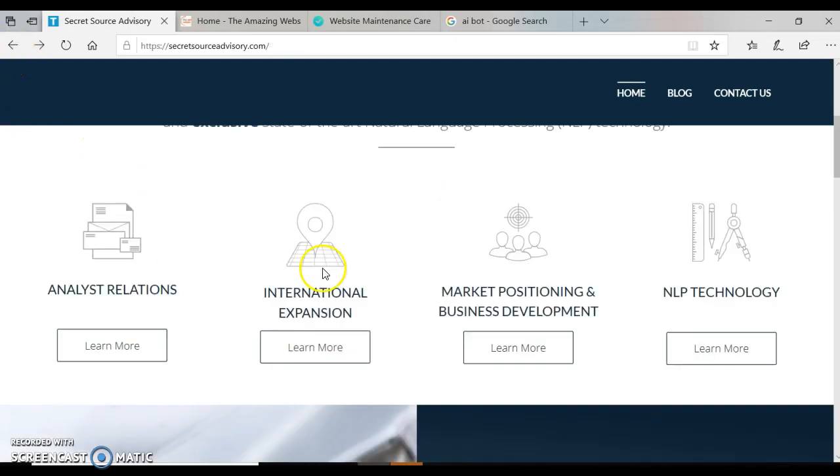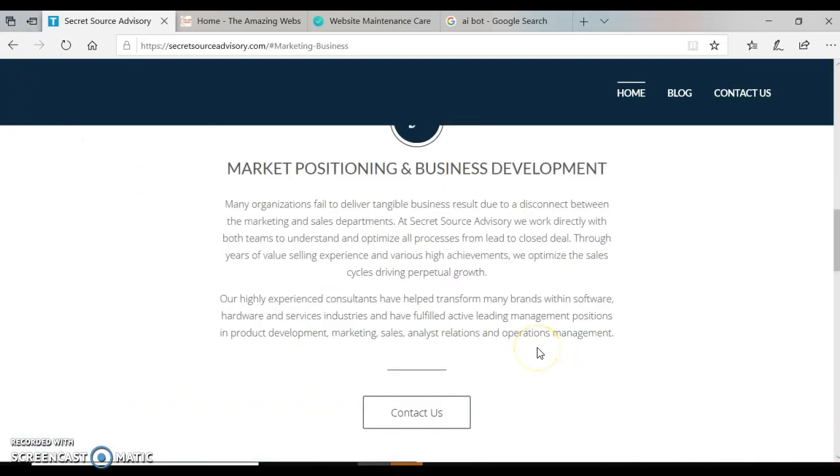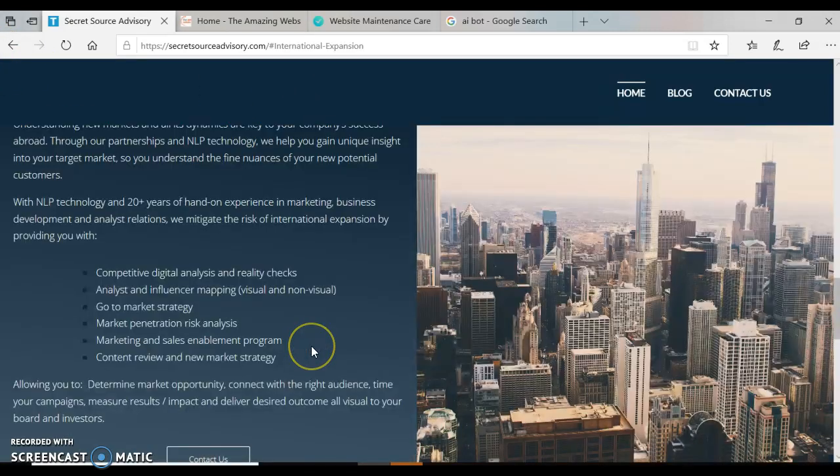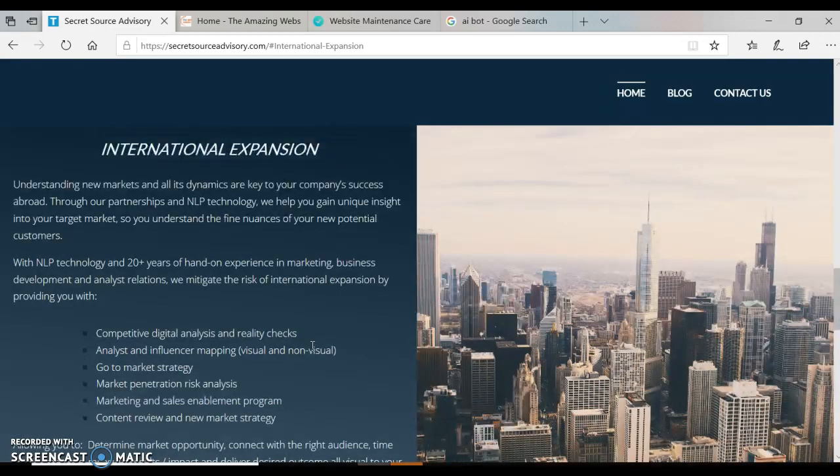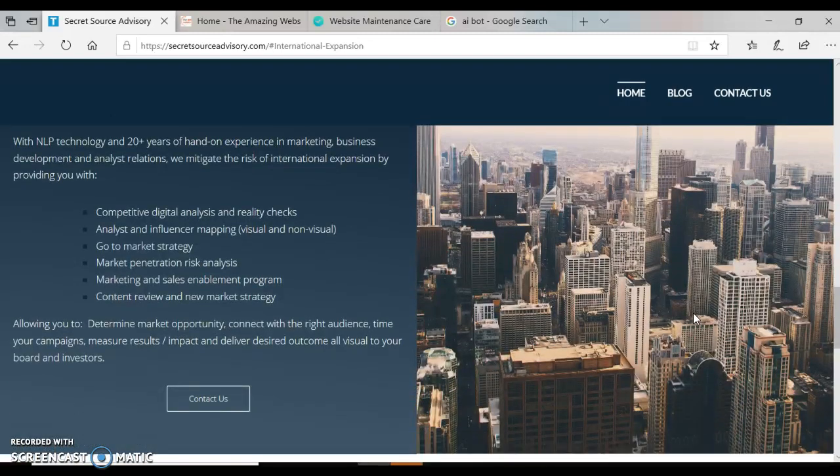If you look back at the style of this one, this is completely squared off. It's justified text, or it's not quite justified text. It is sort of centered, but it looks much easier to read. Again, this would have benefited from having some sort of imagery. If you look at international expansion, this goes to a blue block and a picture. Okay, I can sort of get the connection between international expansion, and then we've got what looks like probably New York.